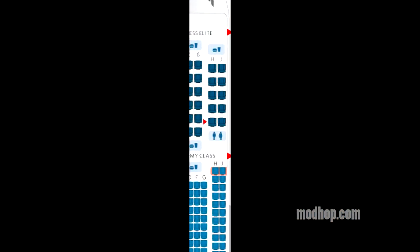Today we're in row 5 in seats H and J in the last row of this cabin. Looking at the map, you can see we're directly in front of the lavatory, which could be a problem but wasn't a nuisance on this flight. Standard amenity kits are offered along with quilted duvets and full-size pillows.